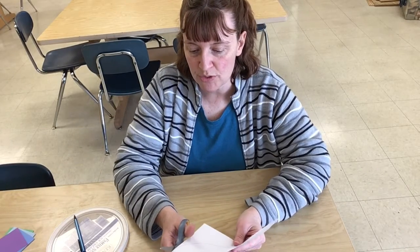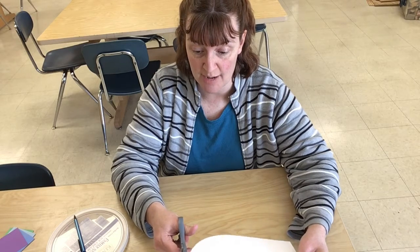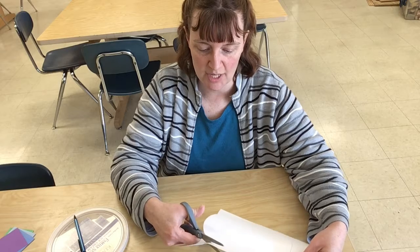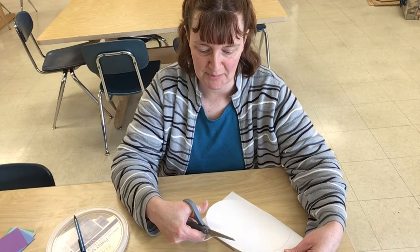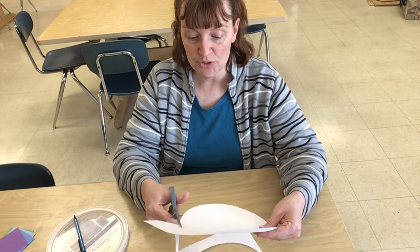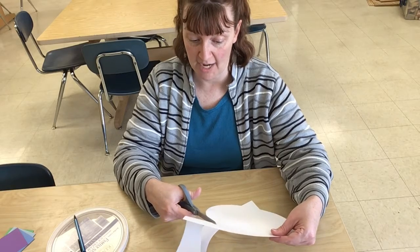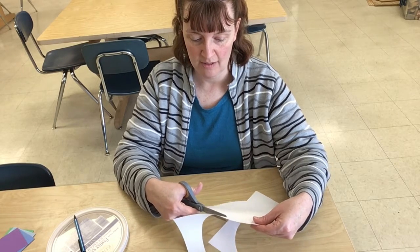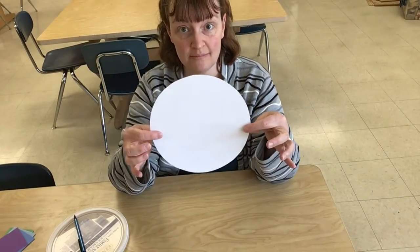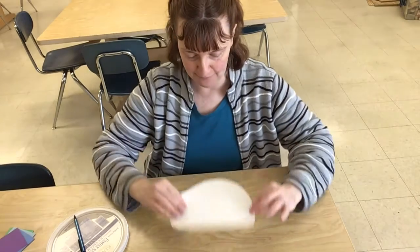We're gonna use the circle for our radial design because a circle is a perfect shape to do that radial design work in. All right, I'm trying to cut neatly and quickly at the same time, so hopefully that will work out. Once you have your circle cut out, you're gonna do a little bit of folding, okay? Let me just finish up my circle. There's my circle. Now I'm gonna fold my circle in half.